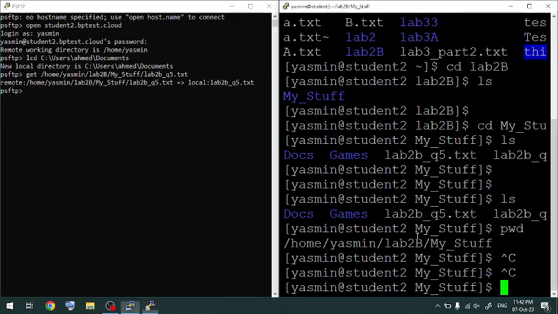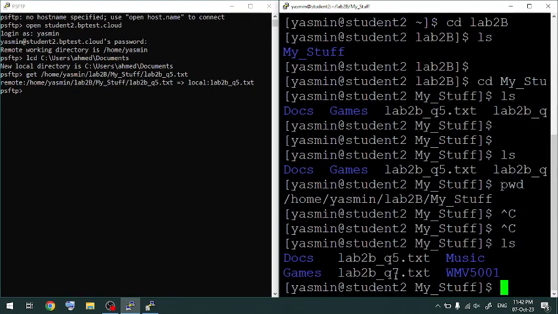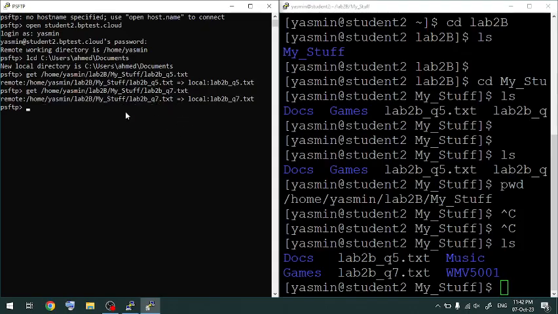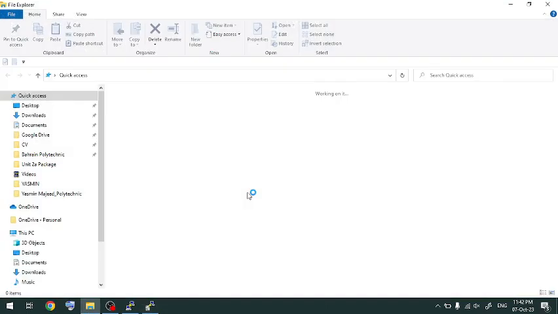I'll do the same thing for the next file, which is question number 7 here. So instead of typing it all again, since it's the same folder or same directory, I'm just going to press the keyboard's up arrow key, so I can get the last command I ran again. And instead of question 5, I'm just going to erase it and make it question number 7. That's the only difference in the names of the file. And then I'll press enter. So if I see this message, it means the file has been transferred. Let's confirm documents, and here I have the files.